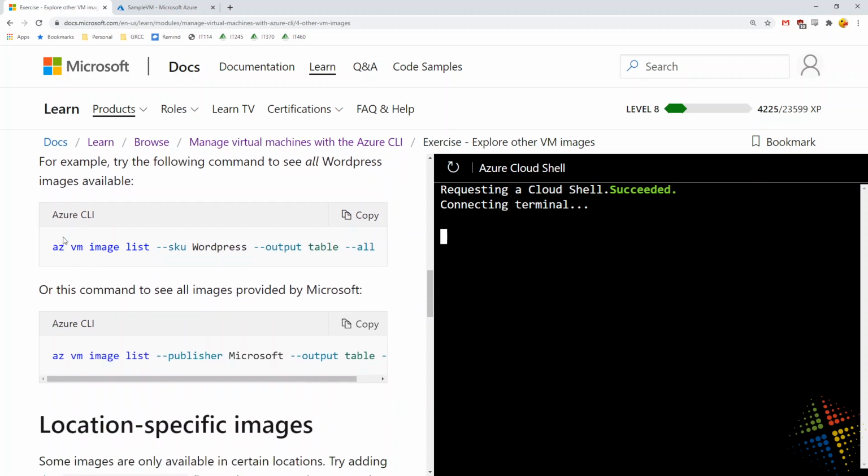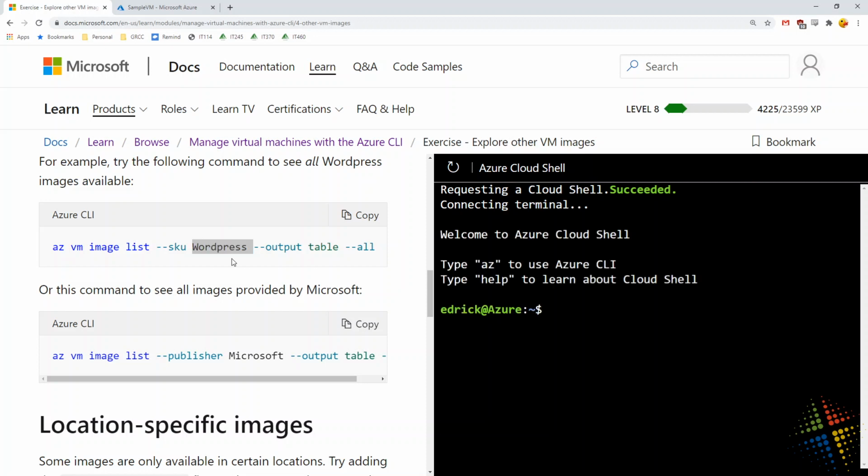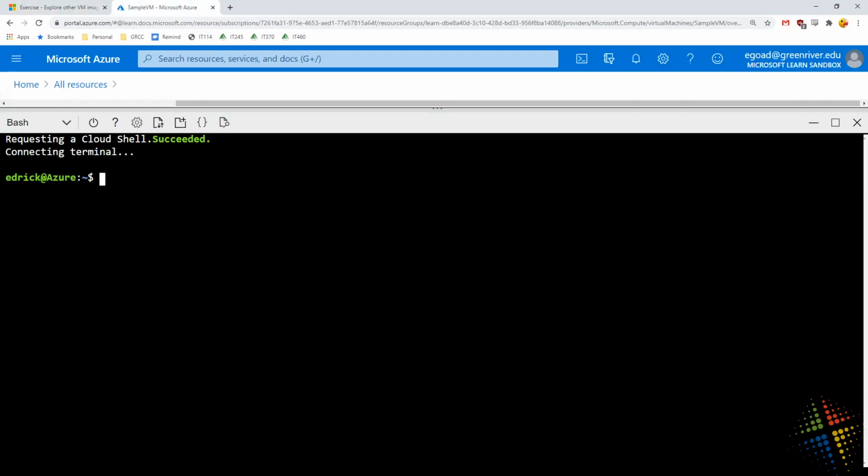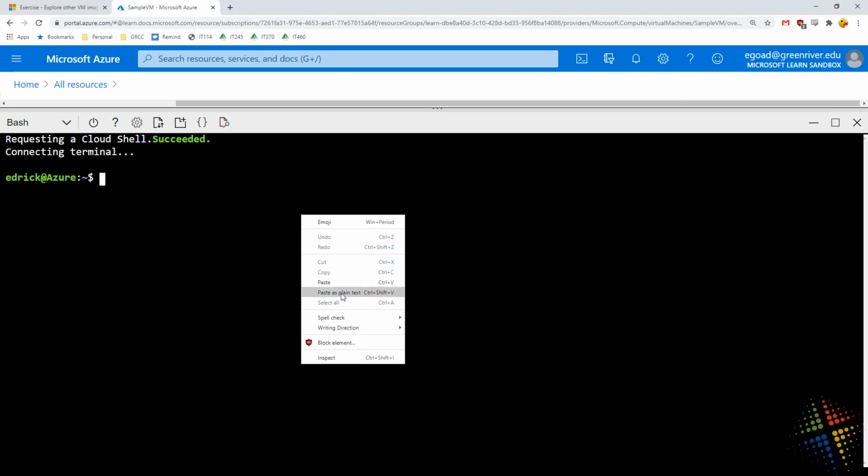Okay, so with regards to these two commands, in this case I'm going to be filtering based on WordPress. So we're going to be looking through all the manufacturers, all the products, everything, and just show WordPress. And then down here, it's the same thing with the publisher being Microsoft, just because we want to see all the stuff available by Microsoft.